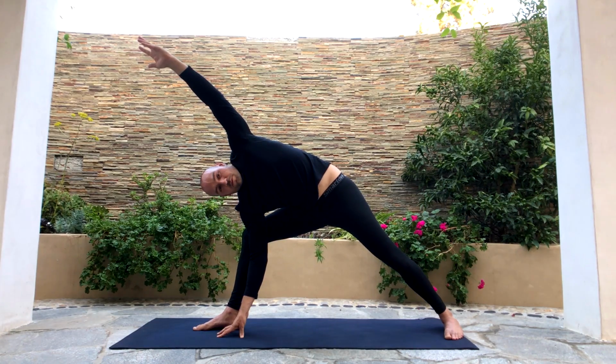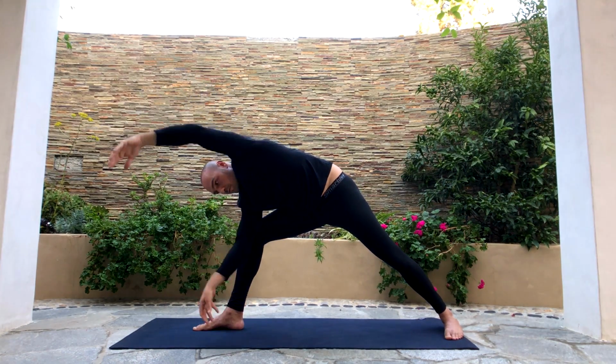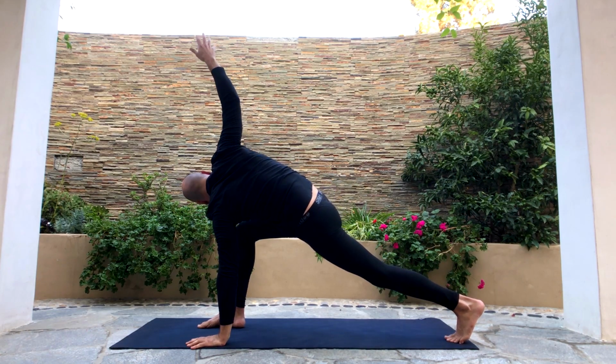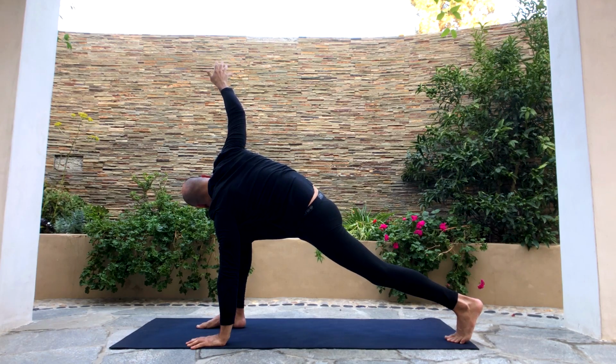Twisted crescent. Left arm down and right arm up. Raise the back heel up as you switch your hands. From here, we progress to your first twisted half moon.